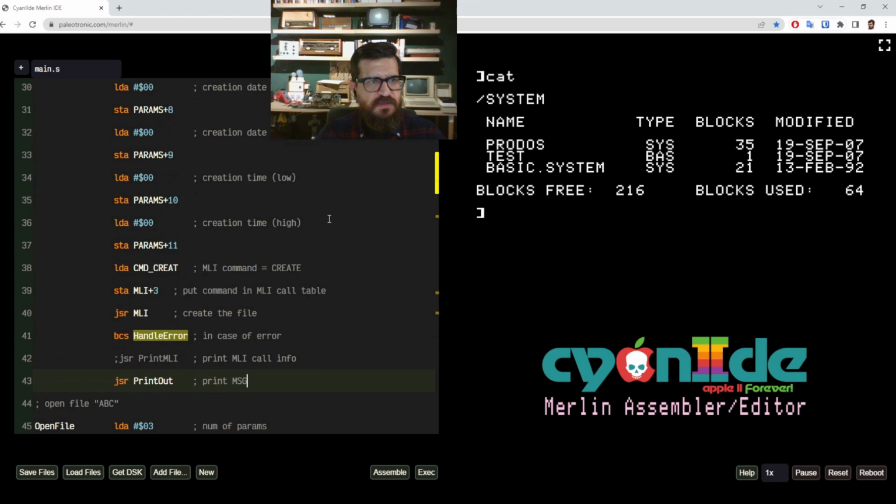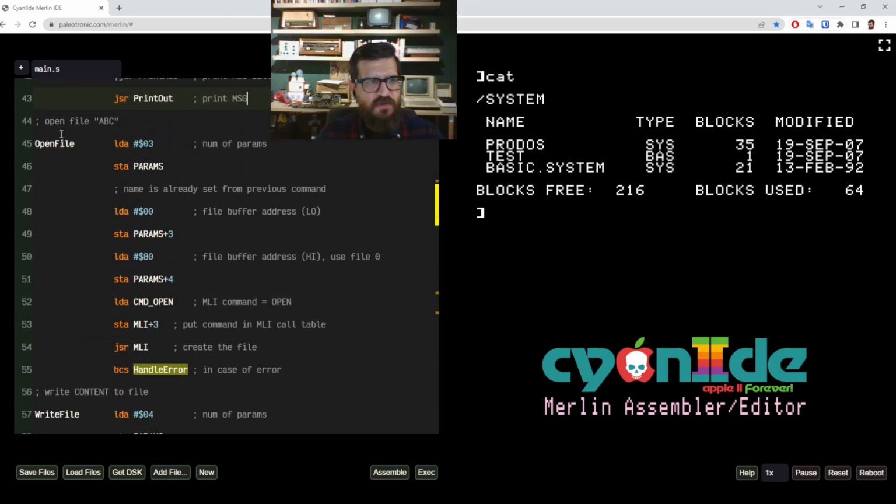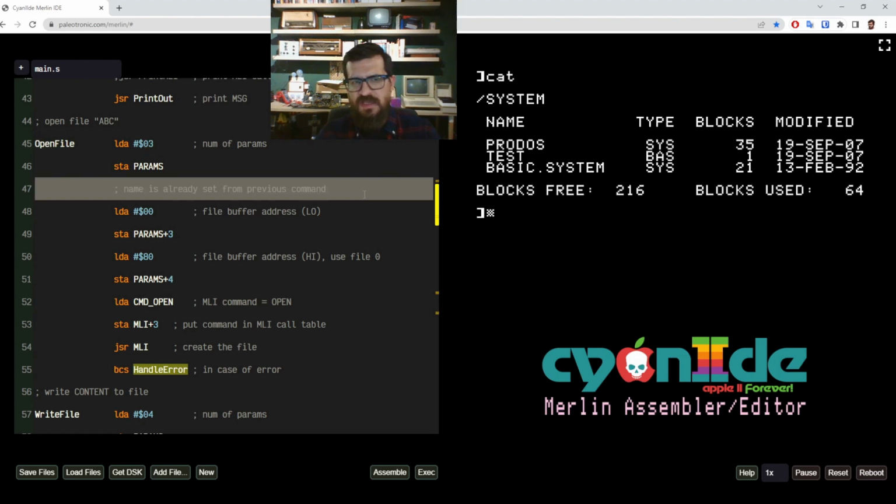And then after this point, the file is created, and then we have the open file command. It's very similar, but has different parameters. It has 3 parameters. We don't have to set the name because it's already set from the previous command.